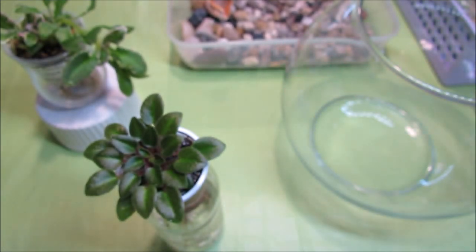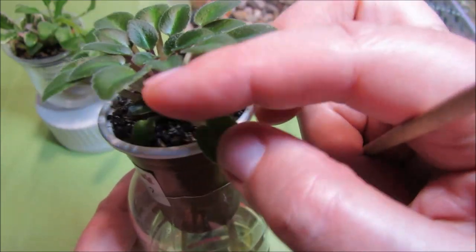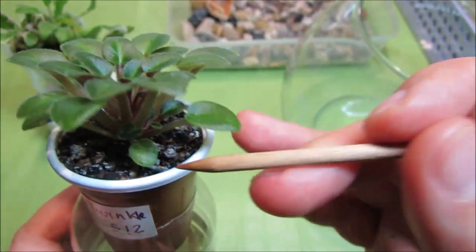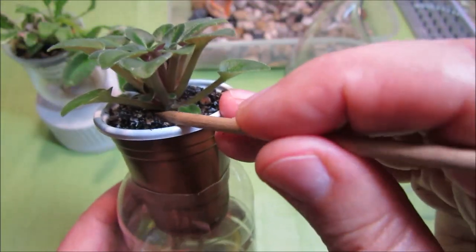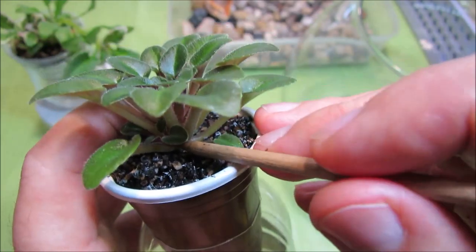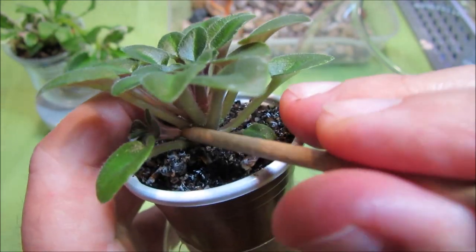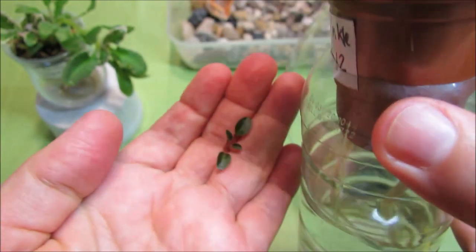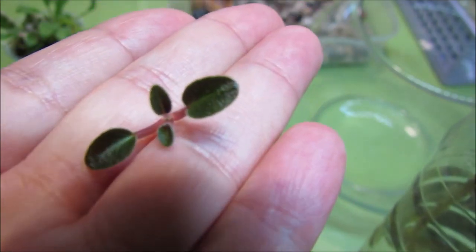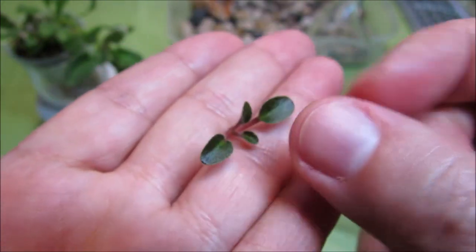Let's put that aside and remove the next sucker. Here it is — you see right inside, growing off of the main stem. I'll try to do it so you can see. You can support the main crown if you apply a little pressure, just to make sure you support it. And voila — it got removed. You see how small it is, but it's already well developed with two pairs of leaves, so it will grow nicely.